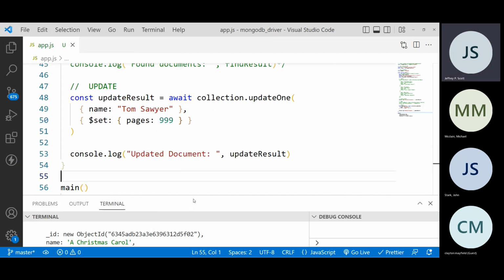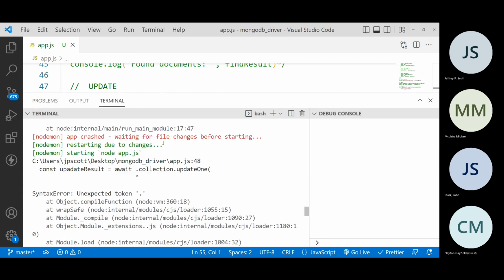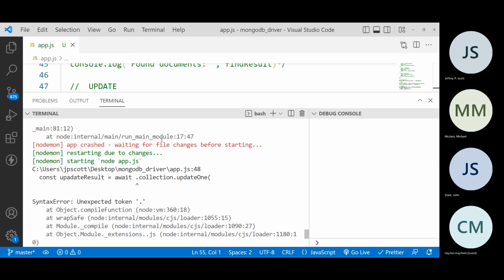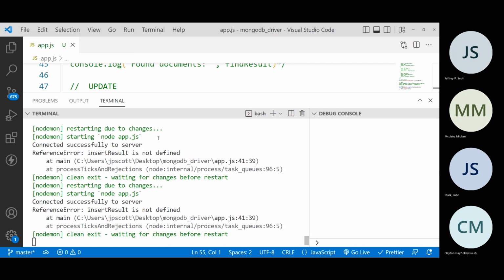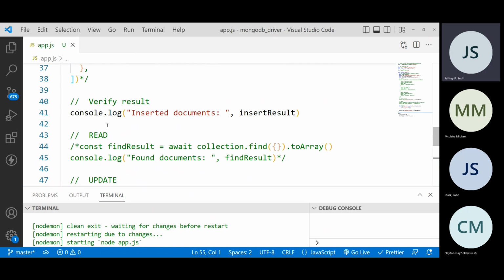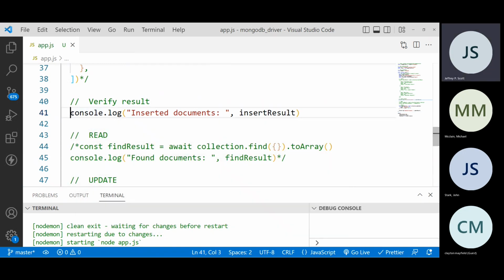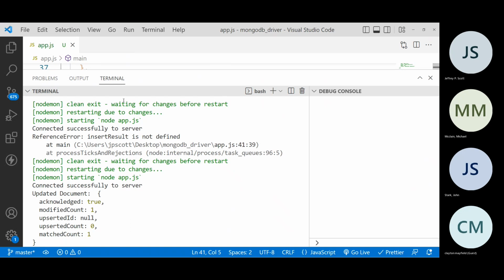There we go. And let me look over here. And it says insert result is not defined. Okay, I know exactly what that is. When I commented the stuff out, I needed to comment out that line too, and I didn't. All right, that was on me.